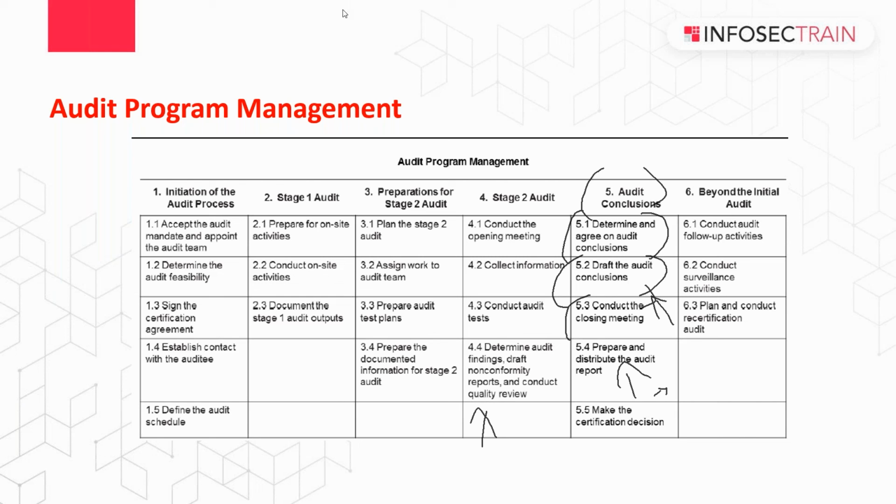So he can make a decision. Now the decision has been made on your conformity. What are the findings? On the basis of that finding, the decision will be made, isn't it? And who is going to make this decision? Your auditor can also do it.